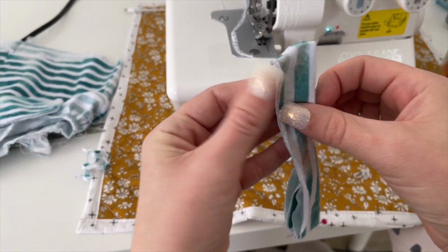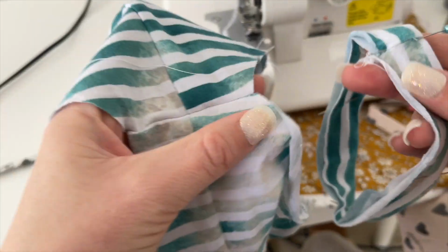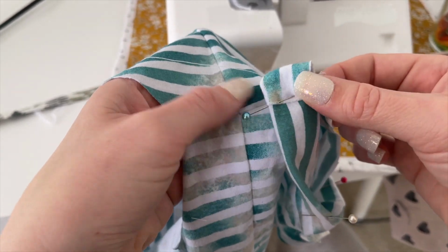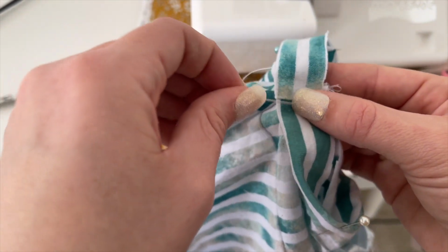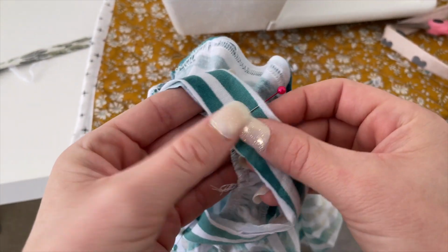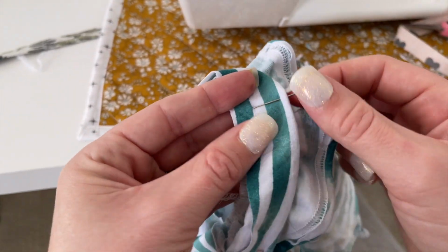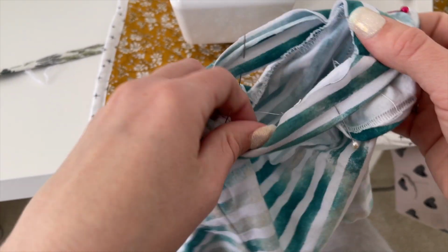To attach this band to the bloomer, find the seam and then line that up with the very base seam on the bloomer. Pin it there and then use the top pin to line up with the seam on the side of the bloomer. If you have flutters on your bloomer, you are pinning this leg band on top of the flutters and sandwiching that flutter in between the bloomer and the leg band.